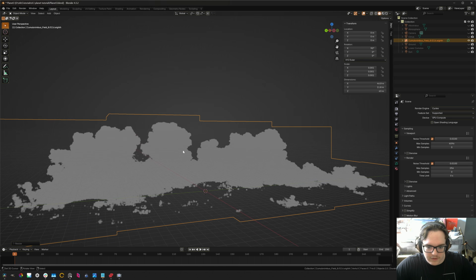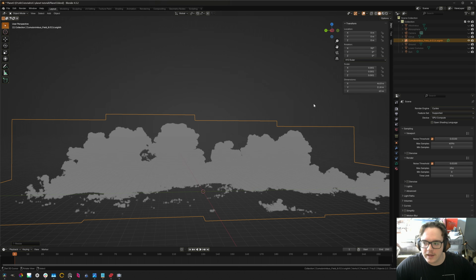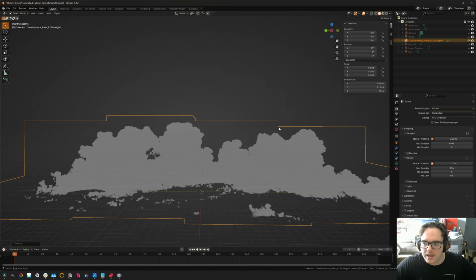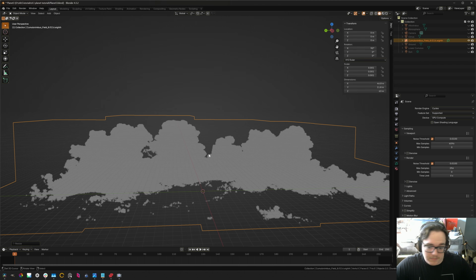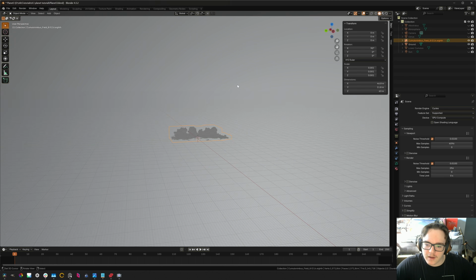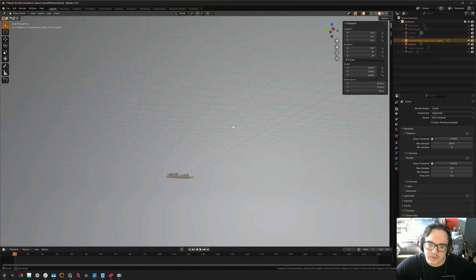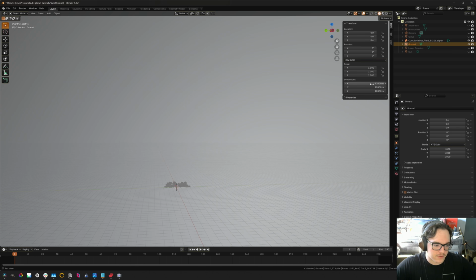So we don't want our clouds here going above about 10 to 20 kilometers. So in this case, it's 10 to 20 meters. So we don't want them permeating past that. So let's enable our ground sphere as well, because we want to move these up to the ground. We don't want these to exist in the core of the Earth. Since our ground sphere has a radius of 6,000 meters, we're going to move these up by 6,000 meters.